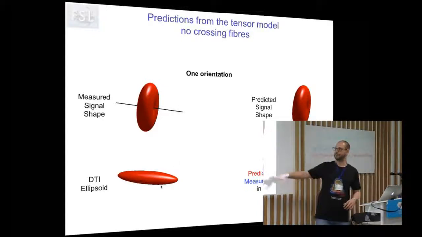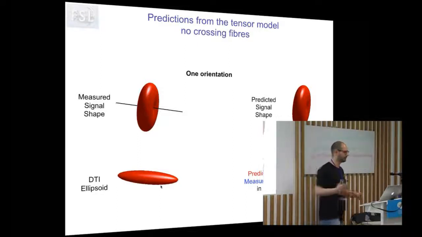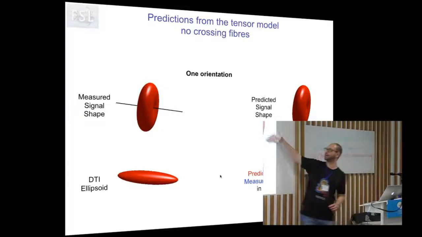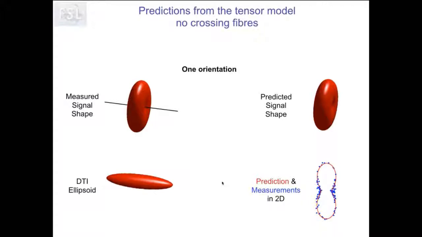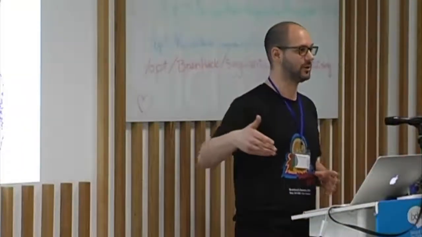If I look at the DTI ellipsoid, after diagonalization, we have clear anisotropy, a cigar shape, with one principal diffusion direction. If we now take a cross-section, a plane along the XY orientation, and look at the prediction, this red surface over here, and we start putting the measured intensities, which are discrete, of course, because you only sample a certain number of points on top of the surface, they nicely fall on top of this specific cross-section, right? So once again, nice confirmation that our model is giving good results.